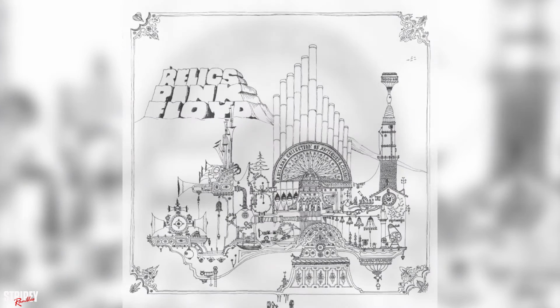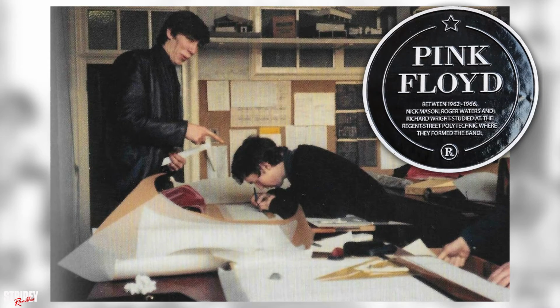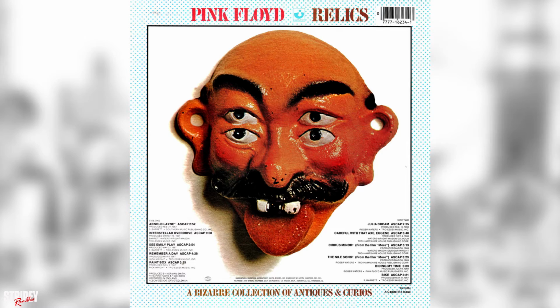The album cover was designed by Nick Mason and was inspired by his time at the Regent Street Polytechnic. The American version of Relics had a four-eyed face on the cover. And also, I'm not too sure, but this is my CD of Relics, and this has like a load of timepieces, old coins and stuff on there. So, yeah, not really sure about that, but yeah.